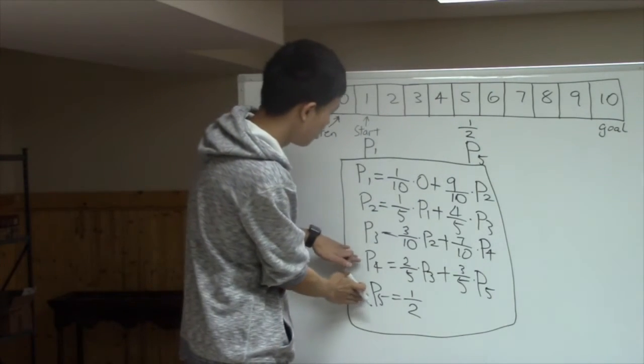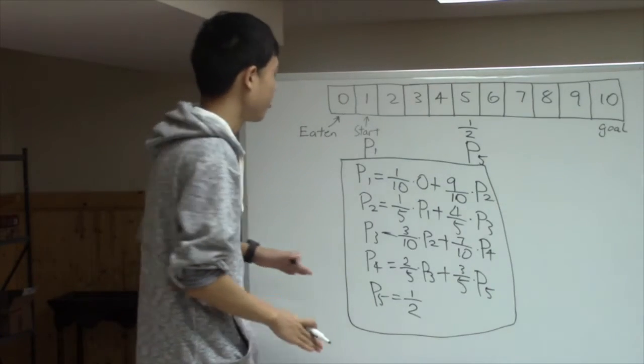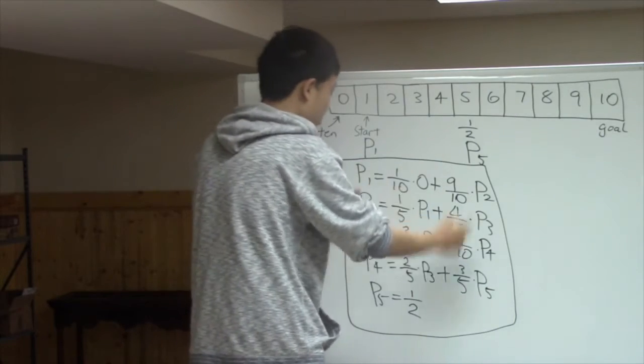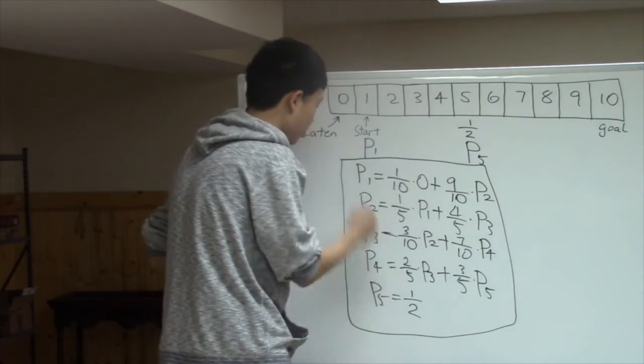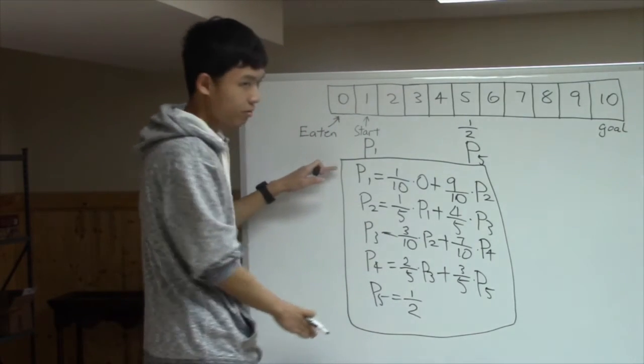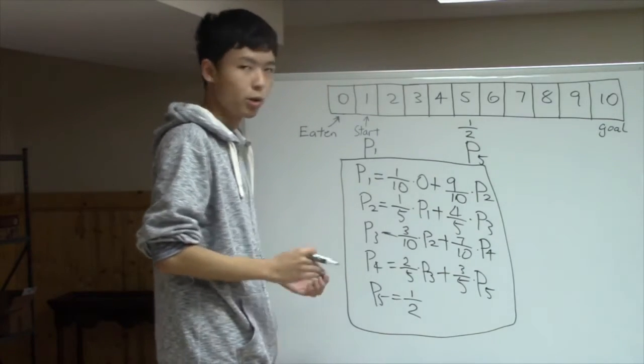And then, because we know this, there are all the relationships between adjacent pads. So eventually, we can eliminate or cancel all the things in between p1 and p5. Now, we can cancel p4's, p3's and p2's. Just leave p1 and p5. So our goal now is just to solve this set of equations.